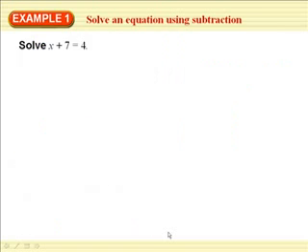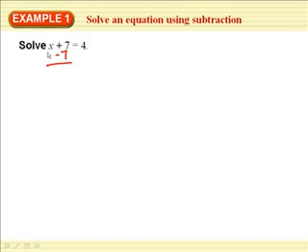So let's take a look at example number 1. What I do is, number 1, you have to write the equation down. I expect to see the original equation on your paper. So you write this equation down, and then you find the side with the letter. Our job is to solve this equation, and solving it means to get the letter by itself. So I look at the side with the letter, and I say it out loud: x plus 7. To get the x by itself, we have to get rid of the 7. And we get rid of the 7 by using the inverse operation, which will undo adding. The undoing of adding would be to subtract. So we would subtract 7 from this side.